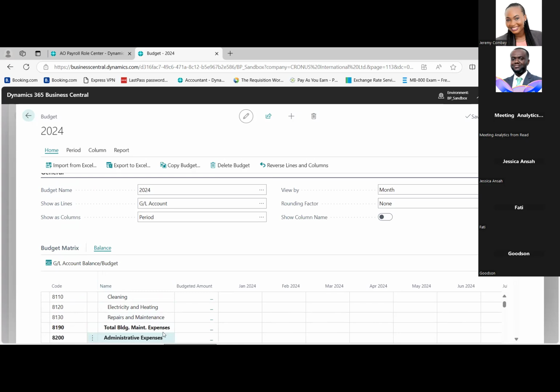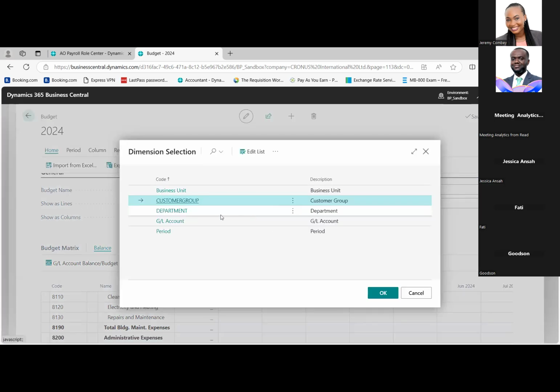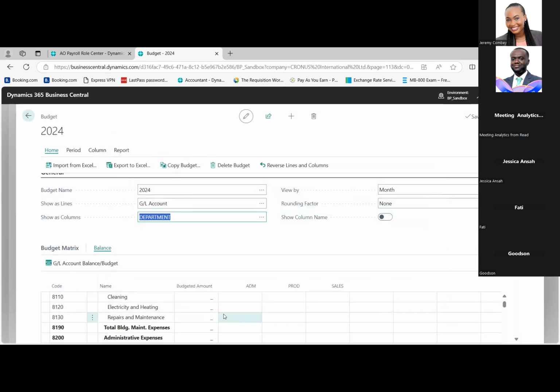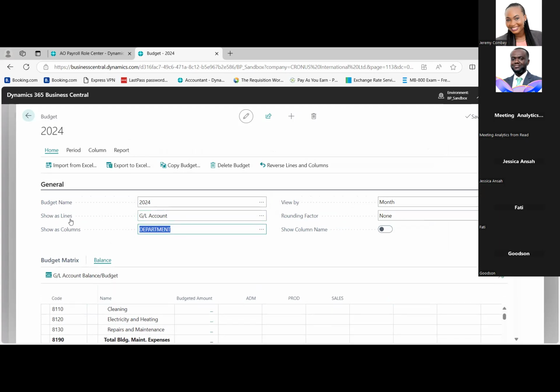So its budgeting model is very great. And then it has dimensions, what people call cost centers, which allows you to build a budget by department. So then I'm on the budgeting field. There's the name of the budget. I say show my lines as GL accounts.